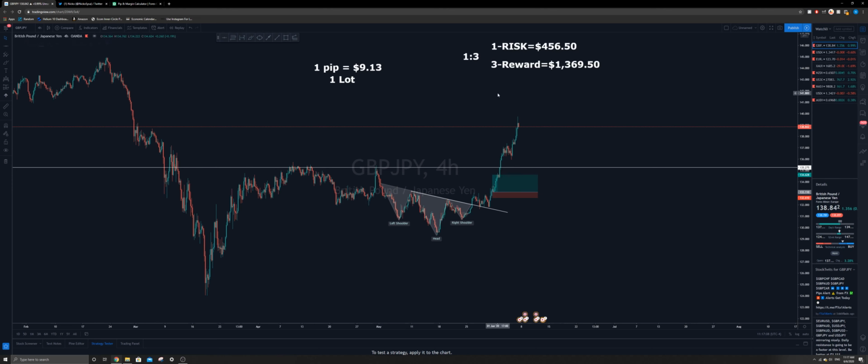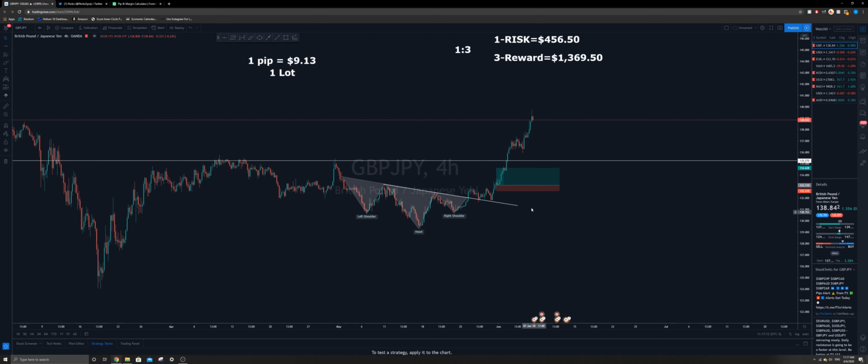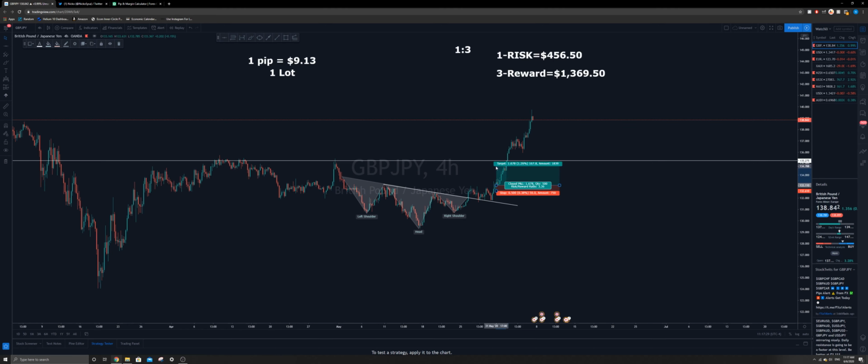Okay. And you say, can I add more? Can I add more in this area? In these areas? Of course you can. Once you see that break, keep adding, keep adding, keep adding. Close your first position. Okay, but that's for another video. This is for a quick 1-to-3 risk reward ratio for a head and shoulders pattern. Okay. You could have played this all the way for 200 pips very easily to that resistance.